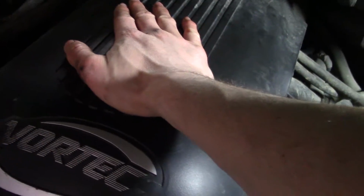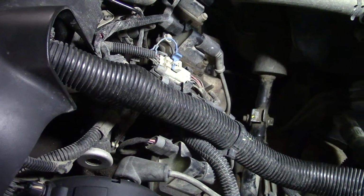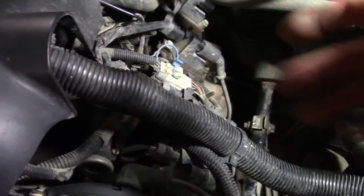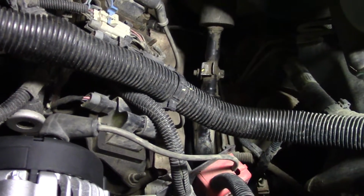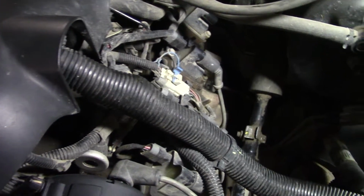I have a feeling it won't, because the lifters are probably getting worn in there, and the valves are probably not opening right, so, you know, it's got high miles. I don't expect it to run new. But I got all them plugs in there, and I tell you, it's made a difference so far, but we'll take it down the road.